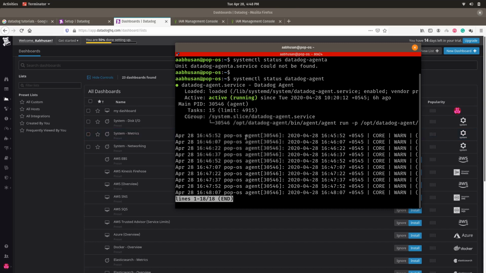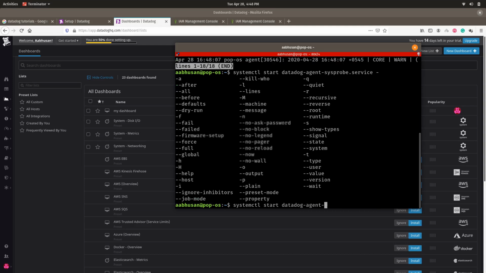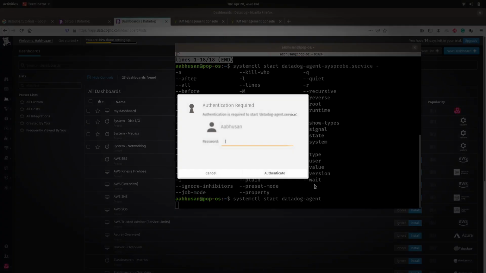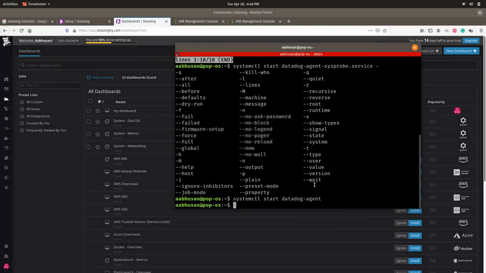If this is off, not active, you need to start Datadog. In this way, you need to start Datadog.